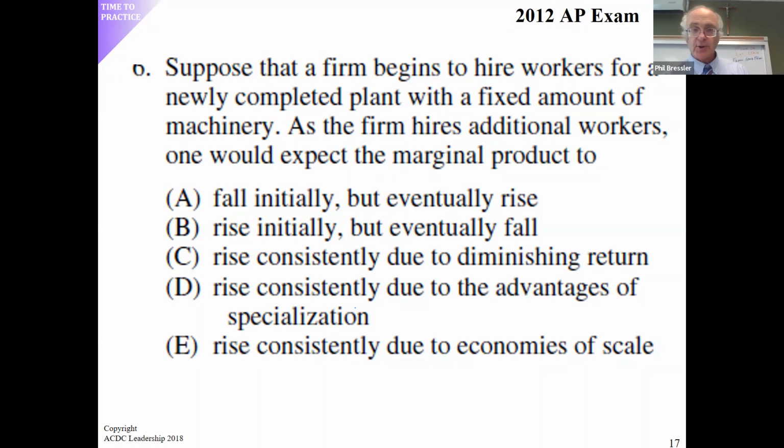The law of diminishing marginal returns would say as firms hire additional workers, B, at first they'd rise initially, but eventually fall. They're eventually going to fall because of fixed costs. When you see fixed, you know it's the law of diminishing marginal returns. You also know it's in the short run because we don't have fixed cost in the long run. So the drill was the economies of scale, which is a long run. This is a fixed amount, which is a short run, which is the law of diminishing marginal returns.